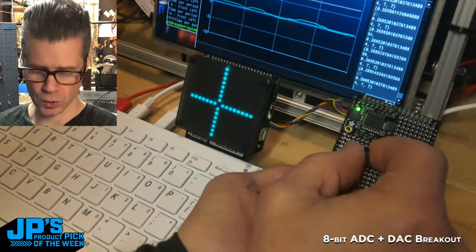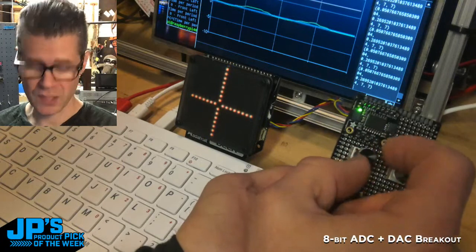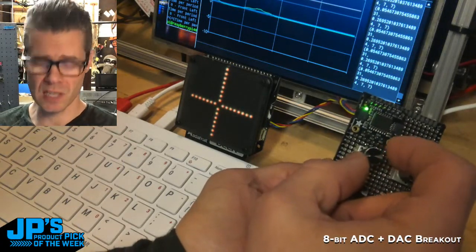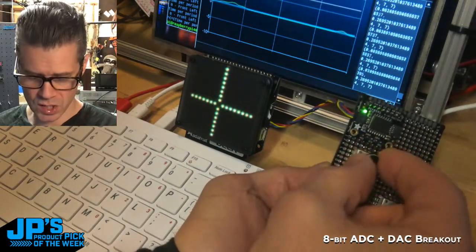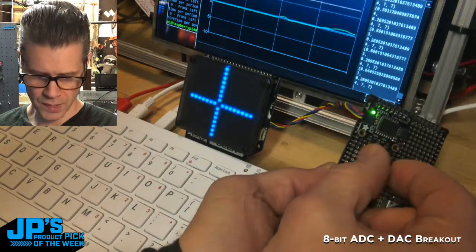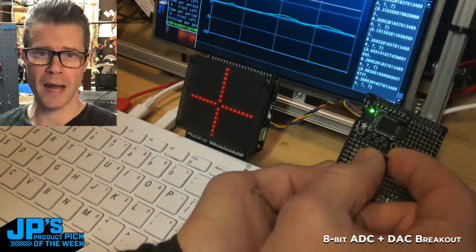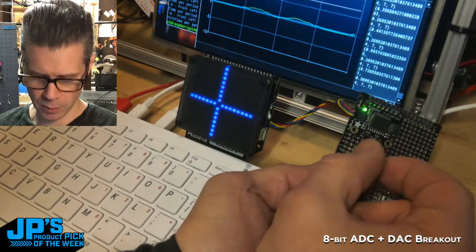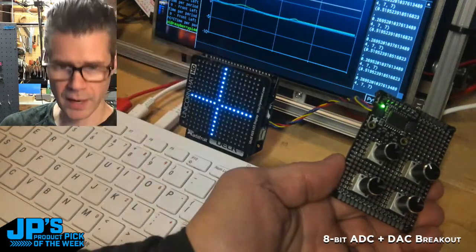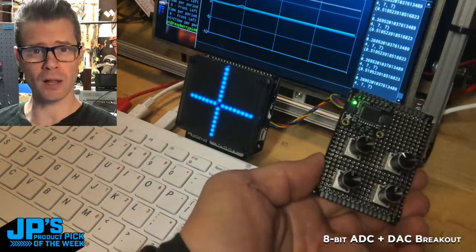They're not super high resolution, but for a lot of the things I want to use them for, such as synthesizers and MIDI, that's great. That's enough resolution. That's actually double the resolution that MIDI CC usually uses. And you can see here, I've got it controlling the hue of these NeoPixels, or RGB LEDs, on this very cool Unicorn Hat HD from Pimoroni that I've got plugged in. You can see here it's got a cute little diffuser on there. Those are the raw pixels. And I've decided to use all of these knobs, because why not?